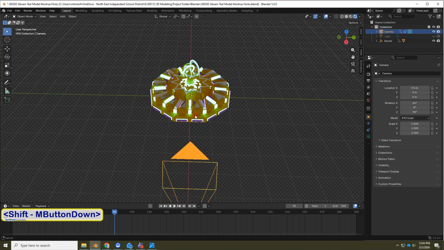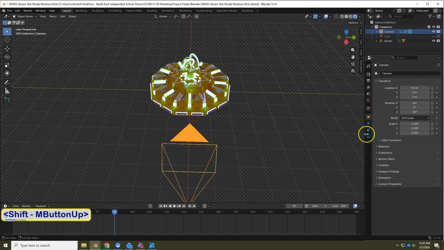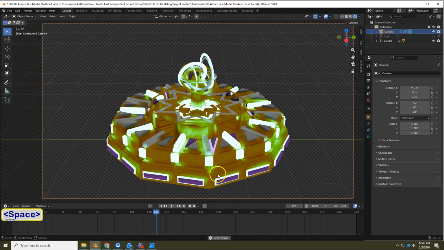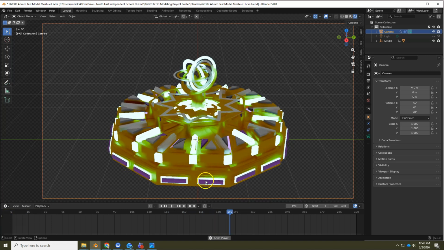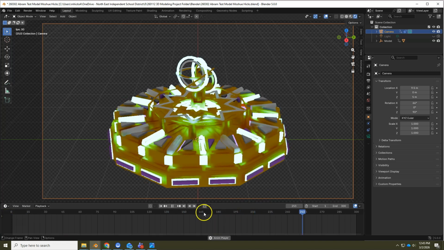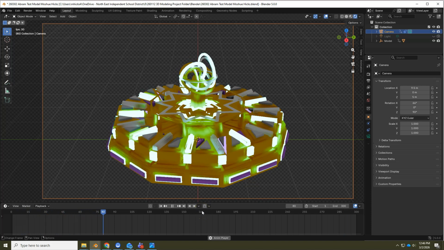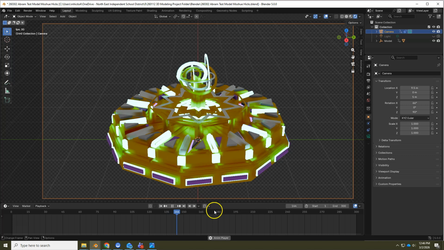That's going to be helpful. You want to keep that on the red axis as the camera moves. Notice that the Y is 0 for the location and for the rotation as well. So we should stay very close to that. I'm going to look through the camera and we'll see what kind of keyframes we have. So notice that it's spinning slowly. It's going fast and then back.